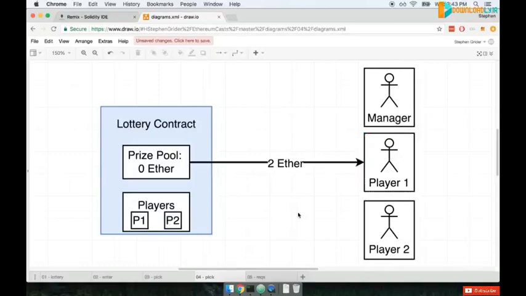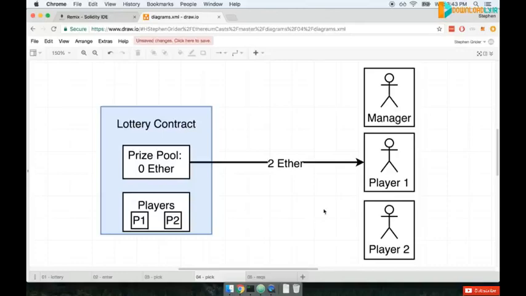So essentially, it's a self-repeating contract that can be used for playing a tiny little lottery or raffle, whatever you want to call it. So it's going to be a fun little project because we're going to get a much better sense of how we can enforce some level of security around a contract. We'll figure out how to work with Ether from within a contract, and we'll figure out a lot more about some of the basic data structures of Solidity.